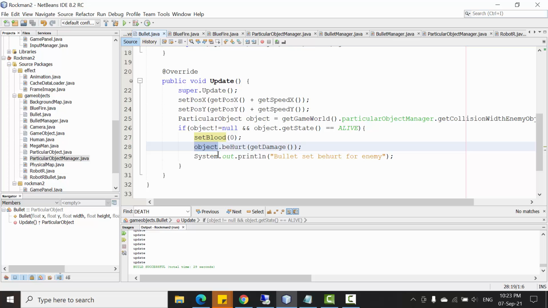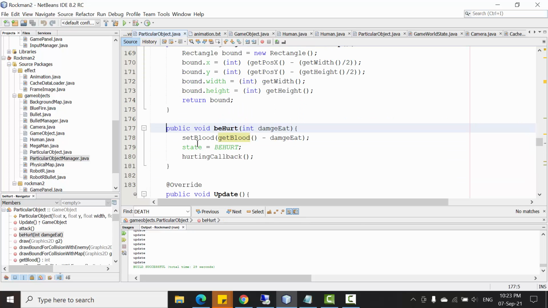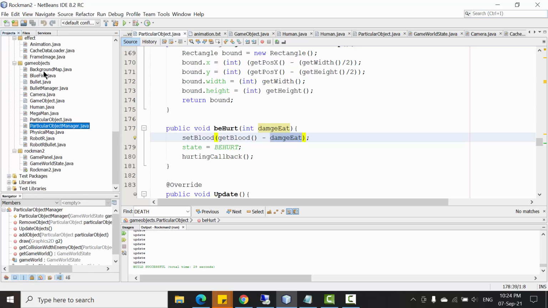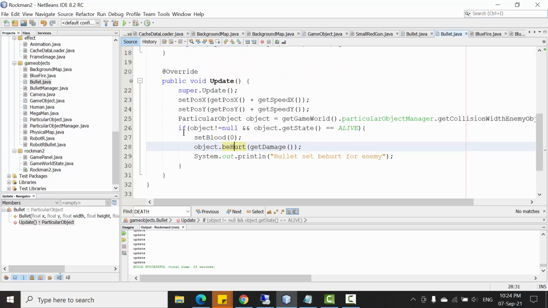And for the object that we interact with, we will set the state to be hurt and set the damage. Just go to the function. You can see here I accept the blood from the damage here and set the state to be hurt. Alright, go to play again. Here is just for debug, we can remove it.